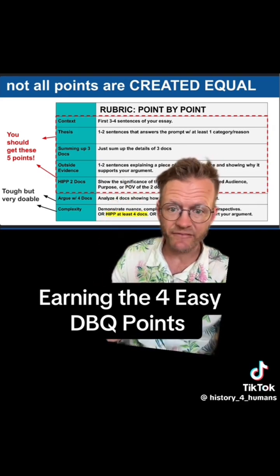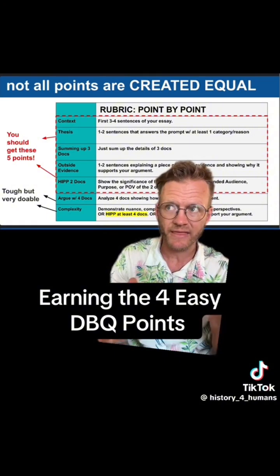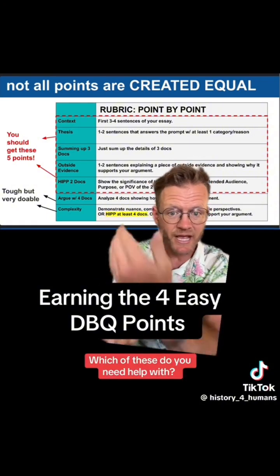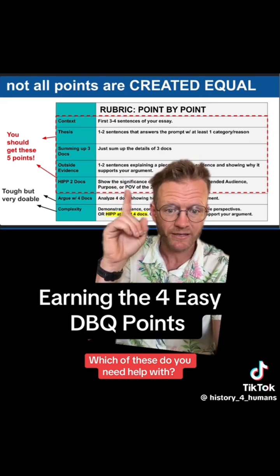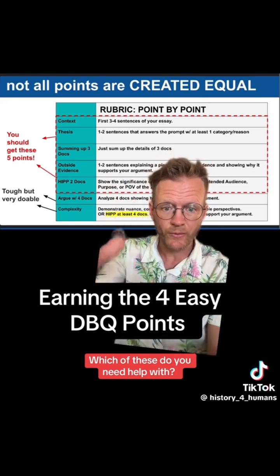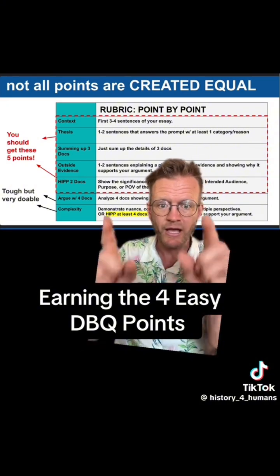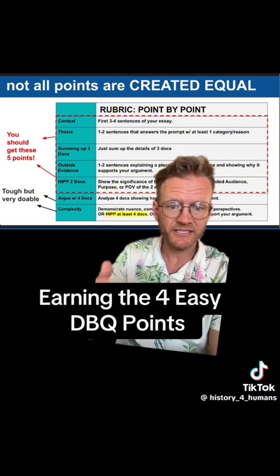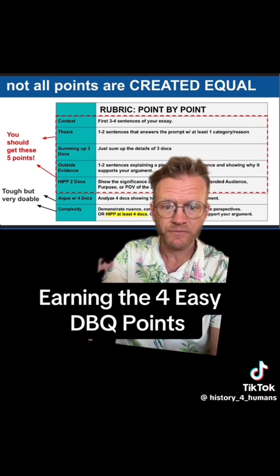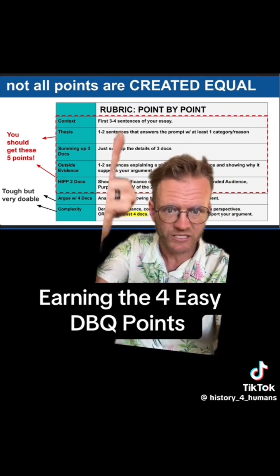And then there's the outside evidence point. This is really easy. Some students just forget to include this. I think it's because they're so focused on the documents and they're trying to get the harder points that they forget about this very easy point. What I tell my students to do is right when you get to the DBQ, write on your scratch paper or type out on your document OE to remember the outside evidence. This is just 1 to 2 sentences of something that can answer the prompt, explain what it is and how it relates to this essay and to what's being asked.